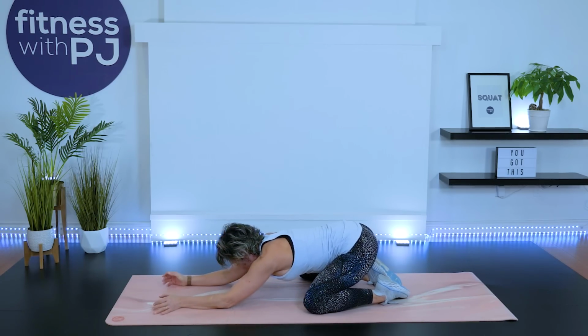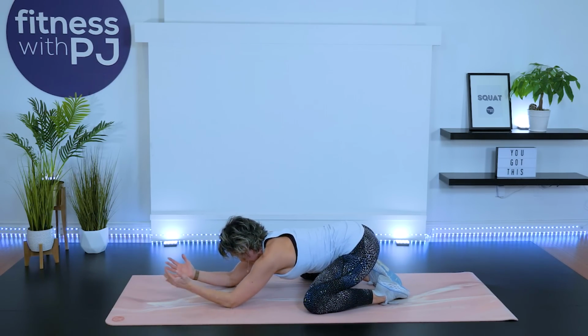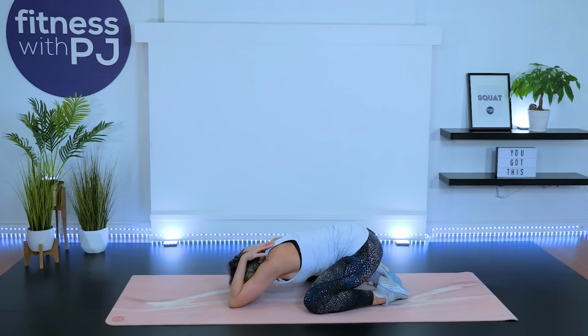Now let's bring the elbows to the ground, bring the hands closer together, let the hands come in the back of the neck or maybe the mid-back, and walk the elbows forward. Really getting a nice stretch into the triceps.